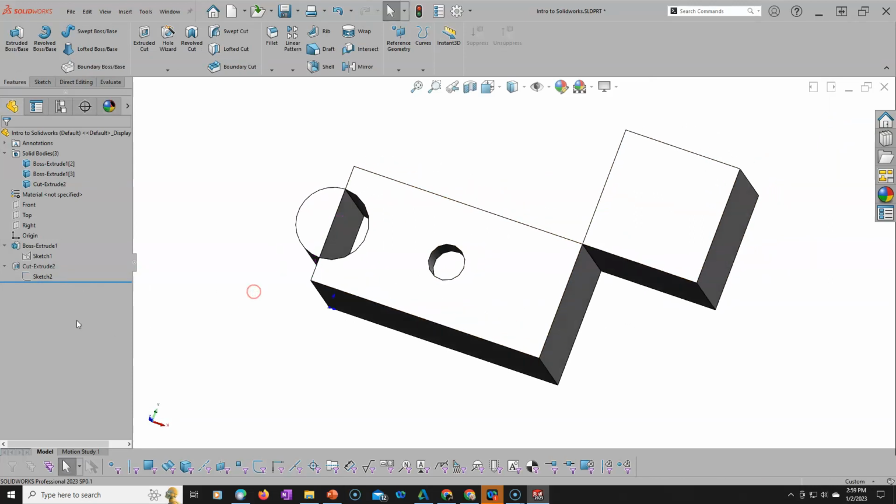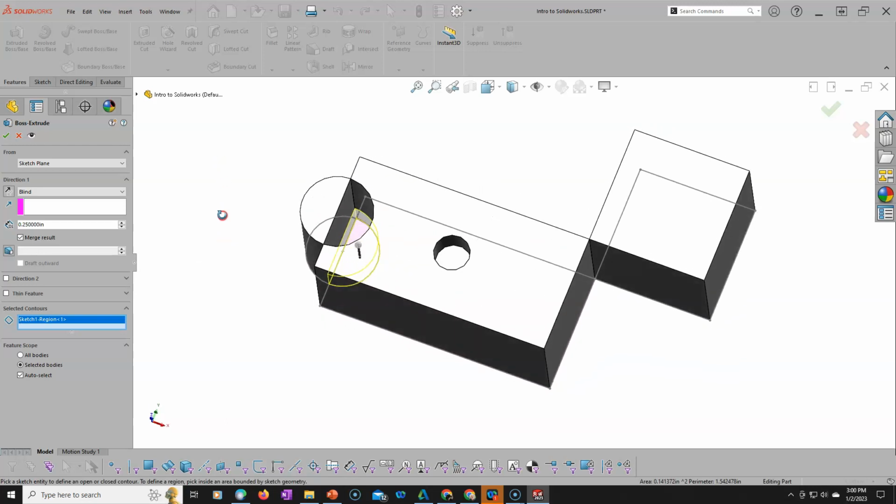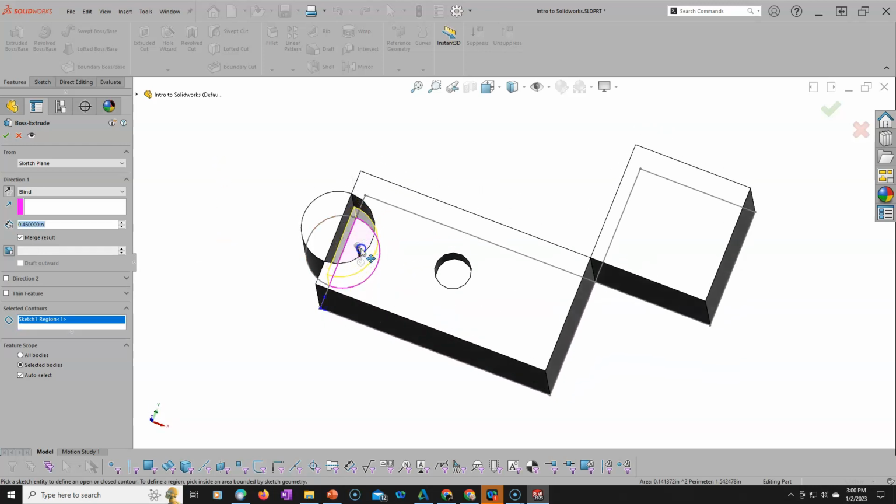Alright, so if I wanted to share a sketch, notice the difference between the two sketches. This one's contour and region, this one's a standard region sketch, I guess. If I highlight that sketch and I go to extrude, it's going to return me to add geometry and pick the whole sketch. I don't really want the whole sketch. I'm going to pick that region, and then that's going to let me fill in. It would be the same as if I opened this up and did a cut and went some distance. Now if I merge the result, I'm going to go from 1, 2, 3 bodies to 2 bodies, this one and this one. If I don't merge the result, then I'll be adding a 4th.